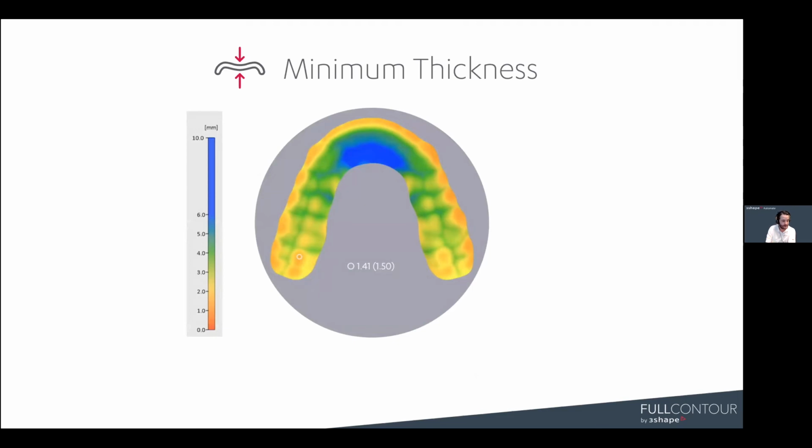This is a QC screenshot. So this is after the design's done for you. You will see here in the parenthesis, that's what I ordered. And then here you can see that little circle represents a sampling that I got a Nightguard that's 1.41 millimeters thick, but I ordered 1.5. So you can see here we missed it by 0.09. If that bothers you, you can re-drag and drop it at slightly thicker, or you can say, you know what, this looks pretty good. I think I'm going to go with it, right? So that we give you that confidence that what we designed for you is good, and you get to make that determination before you decide to download and pay for it.